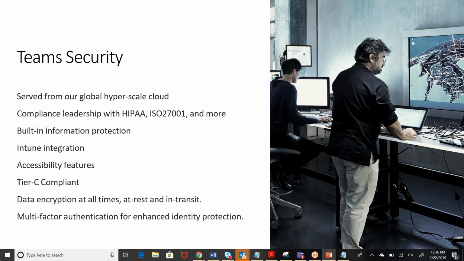It's Tier C compliant, which I believe Tier C utilizes SOC 1 and SOC 2 levels of security. Data is encrypted at all times, at rest and during transit, which is important. So if you're sending information through Outlook or sending emails or forwarding a document, all that information is going to be encrypted and safe.